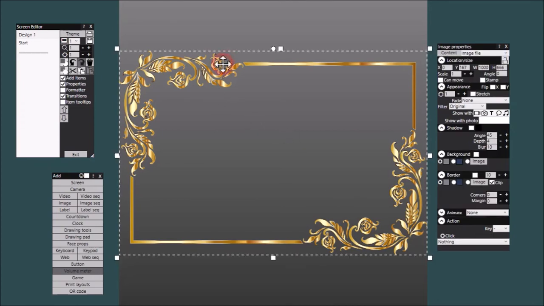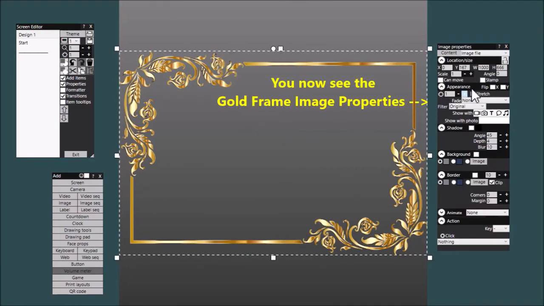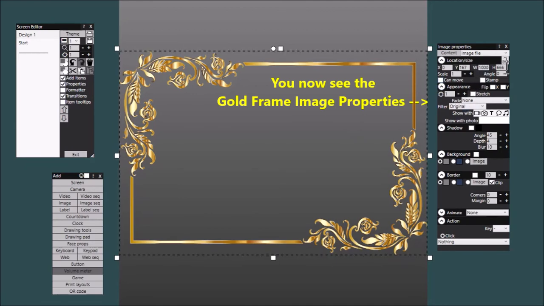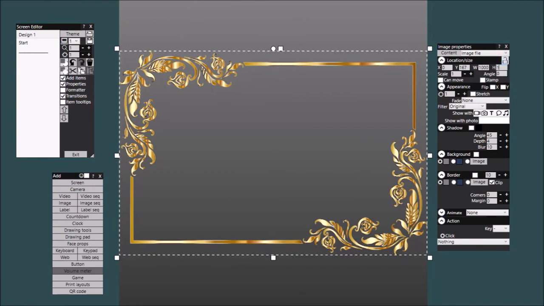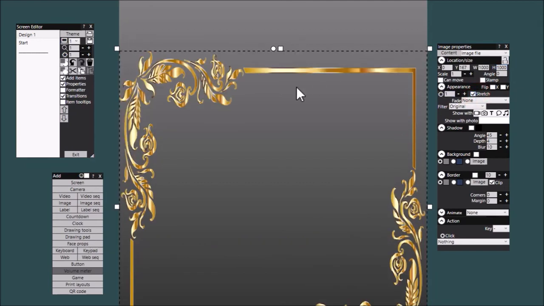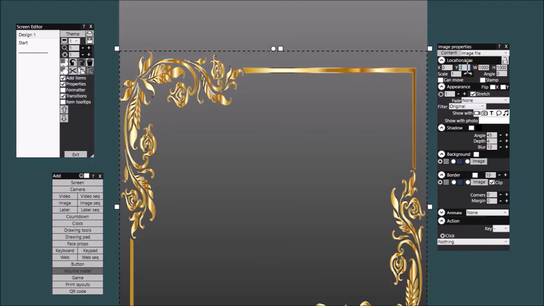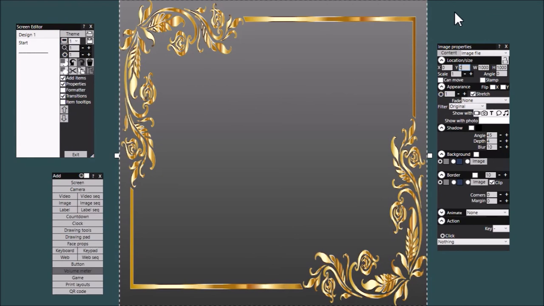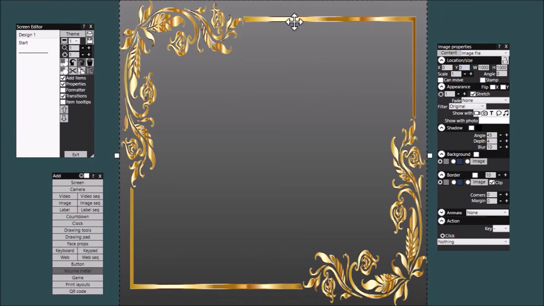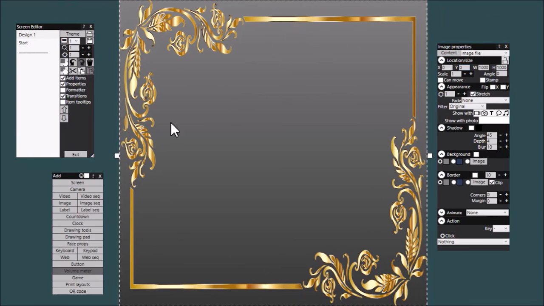Now if I click on it, you can see that it's sized at 1000 by 666. So RightBooth has already resized the image to fit onto my screen. But I want to make it fit the whole screen, so I'm going to change that to 1000. And I'm going to set it to stretch. Now if I just put that at 0, here we can see now that we have this image on top of the screen.